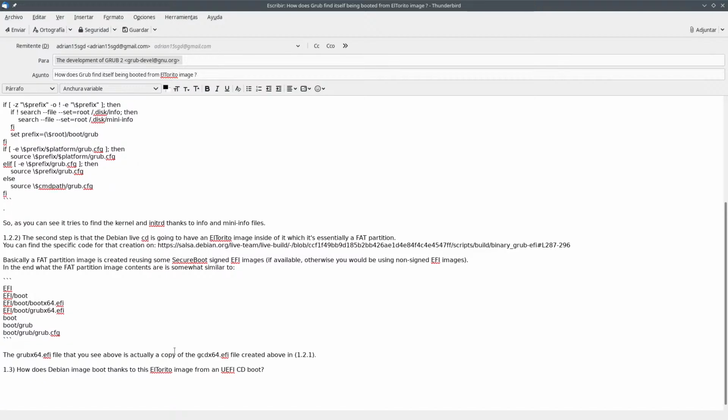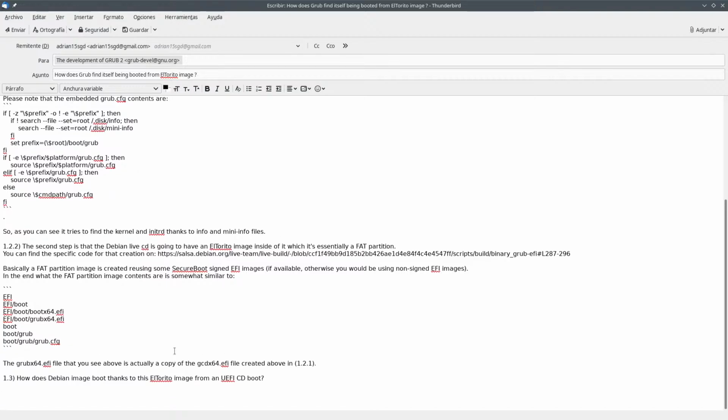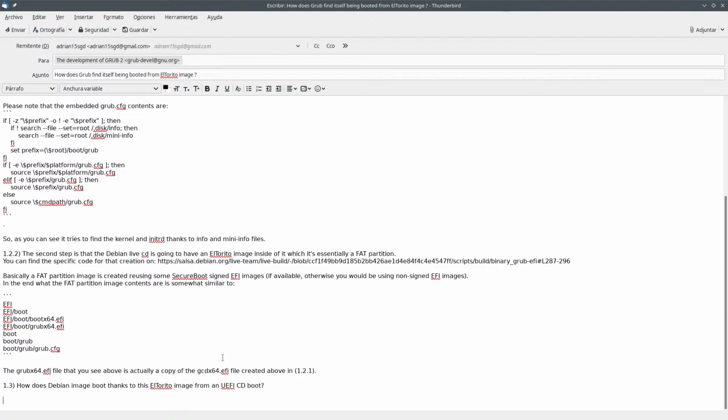So let me see. So UEFI boot, UEFI firmware reads whatever defines the El Torito image and finds the contents.